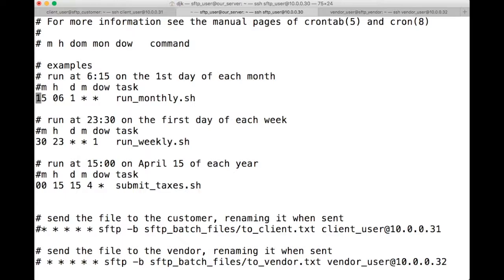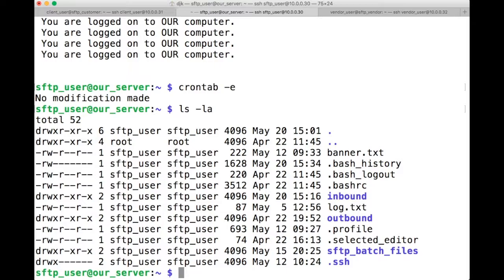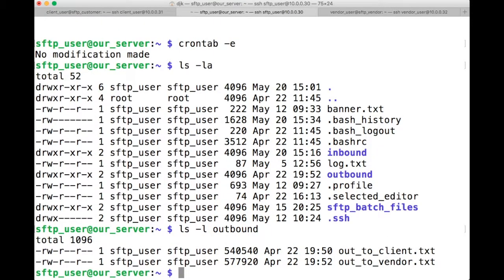So we're going to get out of here for just one second, and if you recall, in our directory structure for each of these three computers we have an inbound and an outbound directory, and the inbound directories on all three of these computers are empty, and the outbound folders have one or two files to go to the other computers. If we look at the outbound directory on this computer, we'll see that this one has two files, one to go to the client and one to go to the vendor.